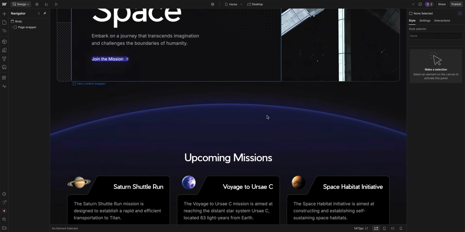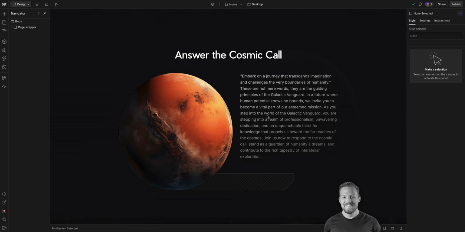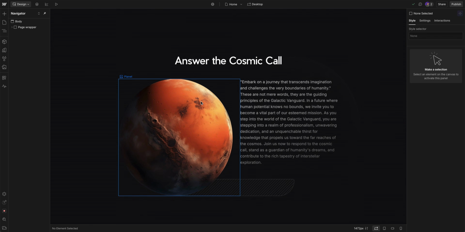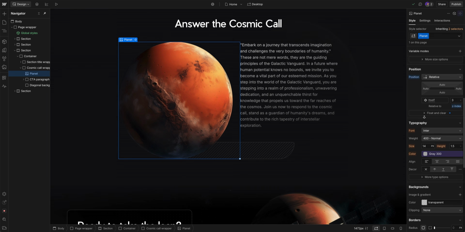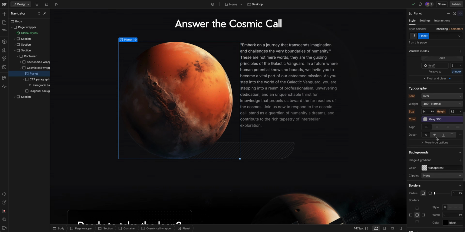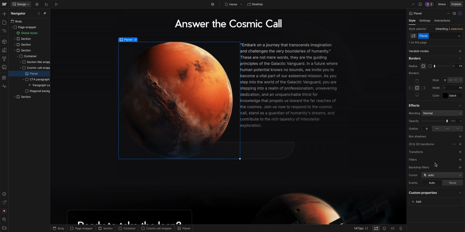Right now we're in our Webflow site, and Skylar Kitchen, he created this, absolute legend. But we have this planet here, and this planet is not real, but it is beautiful. The planet is actually set to float, which is important because it floats around the paragraph here. For the planet, we're gonna find our custom properties section here.